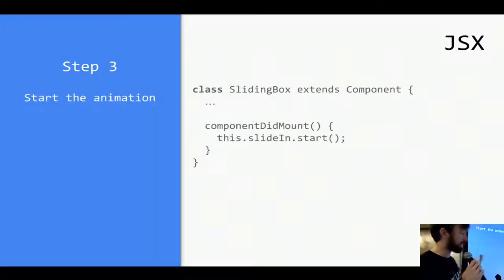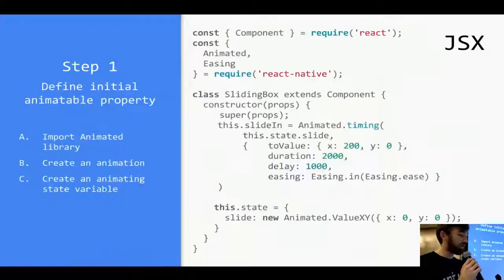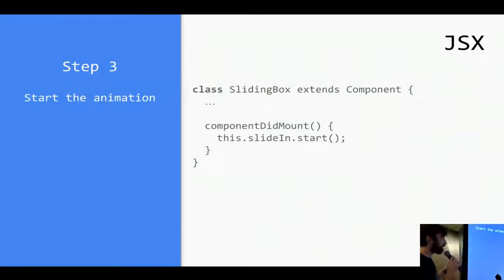And then step 3, we're just going to start the animation. We started the CSS animation when the DOM loaded. We're going to start this animation when the DOM loads again. So componentDidMount. The life cycle of these component functions is this one is after the render function. So we're going to render that animated DOM, and then we're just going to start the animation. You just go to that specific animation, Animated.timing, and you just do .start on it, and that starts the animation. If you wanted to do this per an event, you could just do it on a button callback or wherever you want it. I'm just going to render the animation right when it starts.